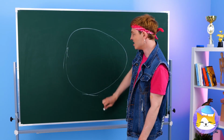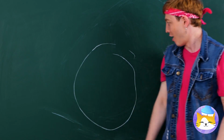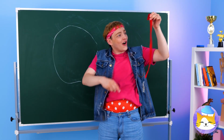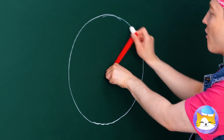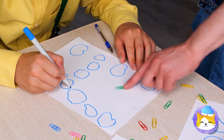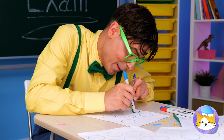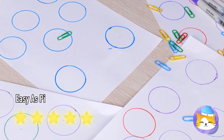Geometry time! Let's see if you can draw a circle. Wow, I thought things get easier with practice. Okay, it's time to switch things. Take some elastic. Keep one end down and draw away. Yeah, that's good for chalkboards, but what about smaller circles? Simple. Use a paper clip instead. Just keep one end down, and a circle is a spin away. The circles never have to end, unless you run out of paper.